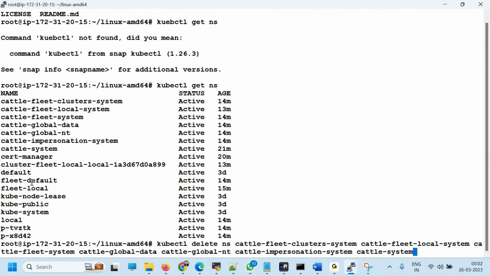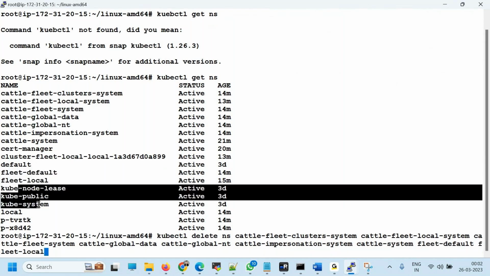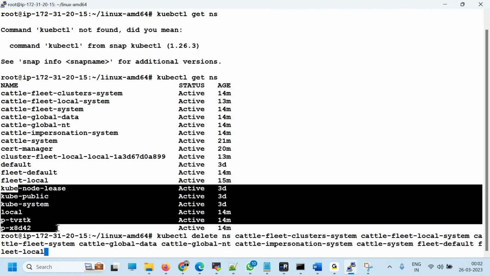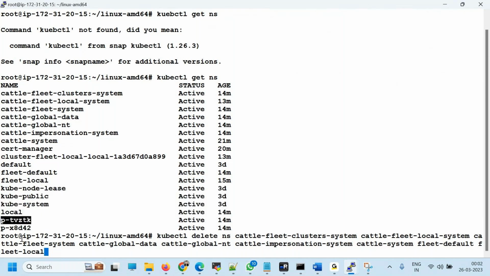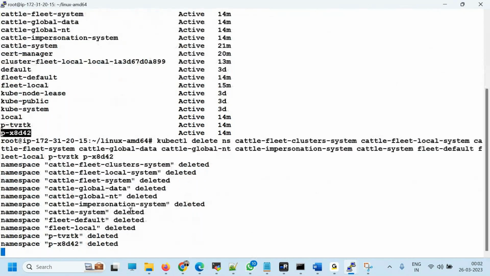Let's see. This also I'll delete. I don't know what this one and this one are. This is doing lots of installations and other stuff.